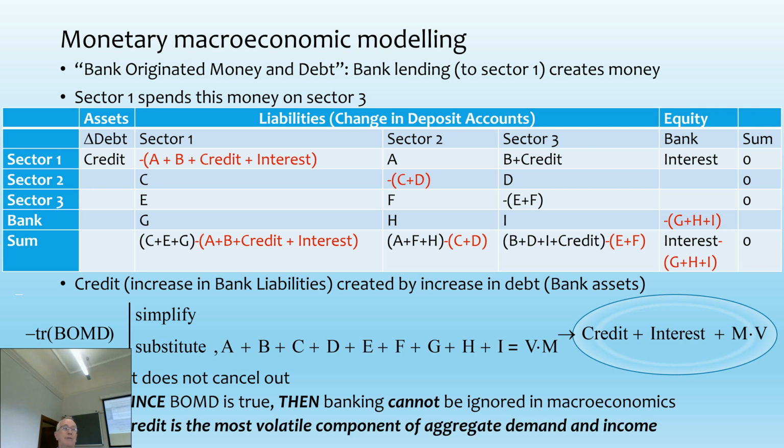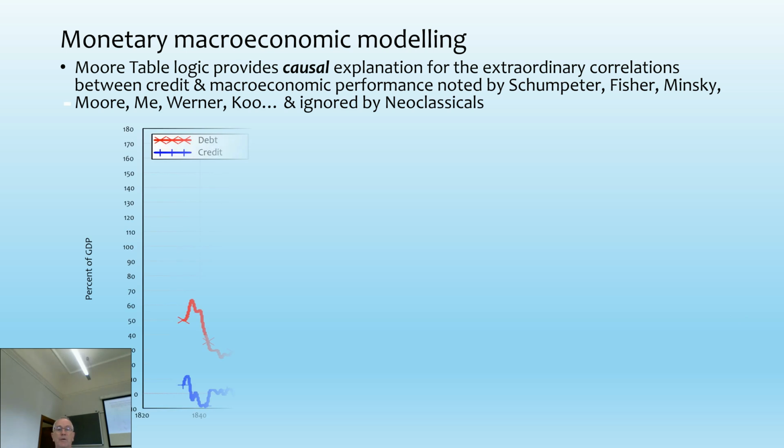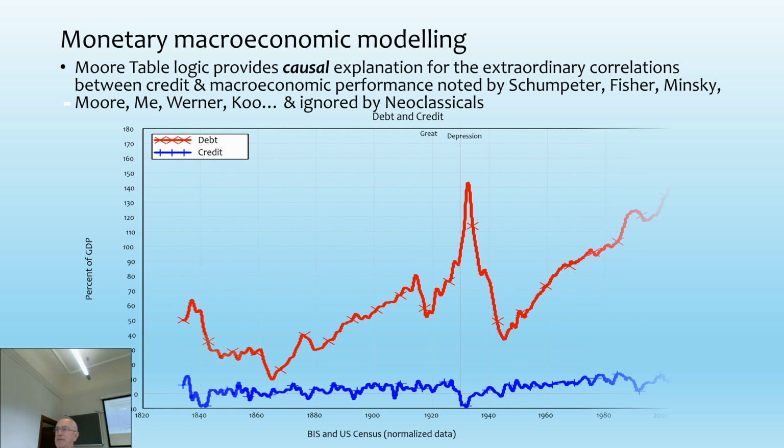And it's also the most volatile component. Okay? Income and expenditure change much more slowly than credit does. And even though credit's a smaller part of aggregate demand than expenditure out of existing money, because it's so volatile, it dominates the trend. So I'll just put some of the people who've made these sorts of arguments beforehand, including Schumpeter. Even Pigou understood the role of credit in the economy in the 1920s better than Keynes did.